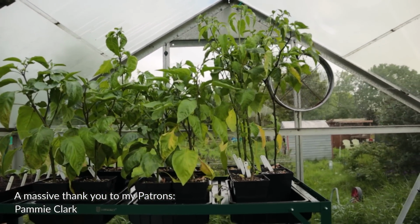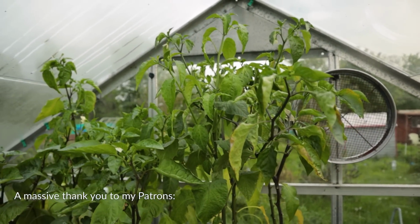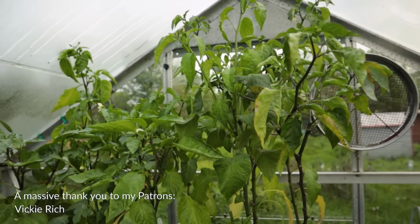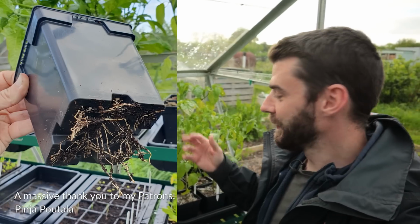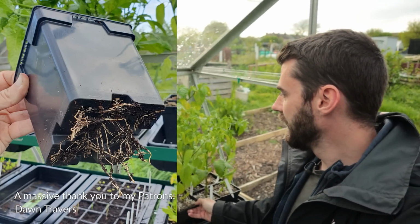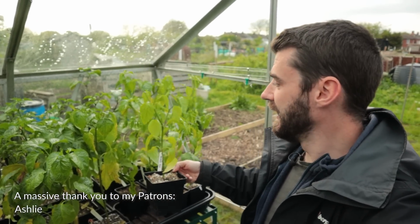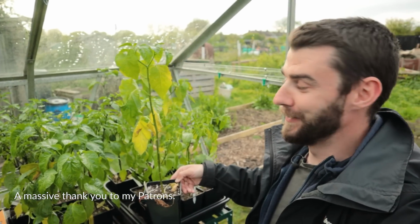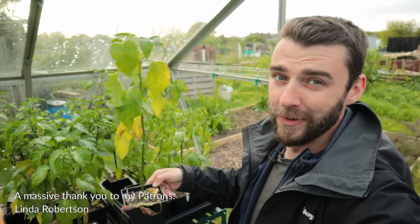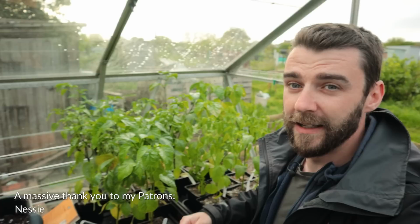The chilies are mostly the same as in the last grow update, to be honest. Pot bound. If there was one little descriptor for these, it would be pot bound. You can see these are the ones that I brought up earlier. These came out a good 3, maybe 4 weeks earlier than the rest. And that's a really bad example. This is one that I showed off in the chili grow update. This is one that got really bad drought damage, and actually it's been quite set back. It has not recovered as well as I was hoping or expecting.